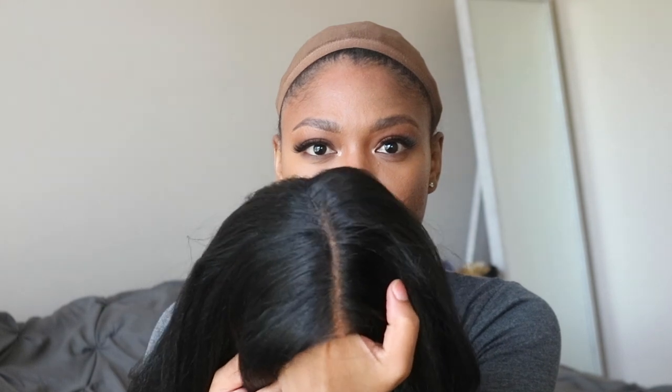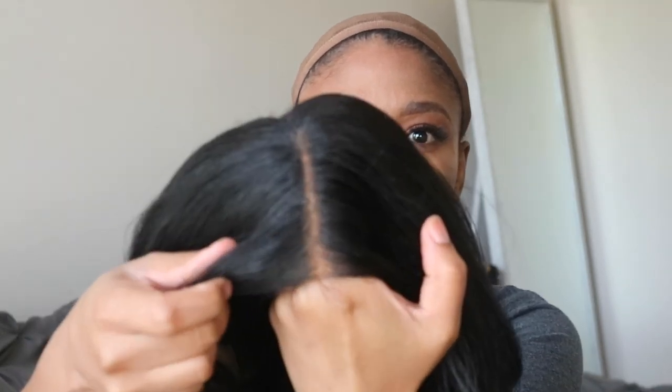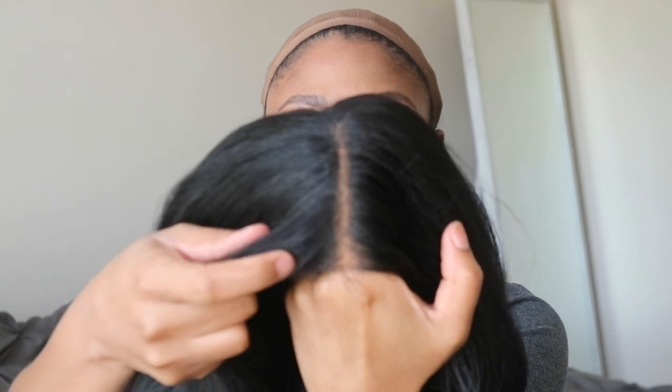So I'm gonna go ahead and tweeze this off camera because it's gonna take a while. I'm not gonna lie, the first time I did it, it took me about 30 minutes to tweeze the part properly. Let me show y'all. This is the old wig. I tweezed the part. I tweezed too much right here, which made it look a lot thicker than it's supposed to look, which is what I recommend not doing. So be very careful with it. The rest of it came out fine.